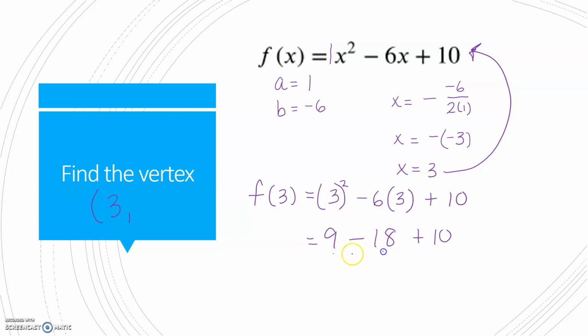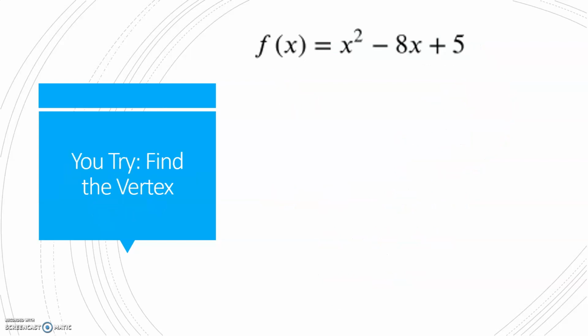And I don't exactly know why, but this always happens where the middle term is going to be double the first term. So sorry. So that would be -9 plus 10, and that would be 1. So that means that the y-coordinate of my vertex is 1. Notice how I can't see the vertex when it's in standard form the same way I can when it's in vertex form. Standard form doesn't have the vertex as clear as it is in vertex form.